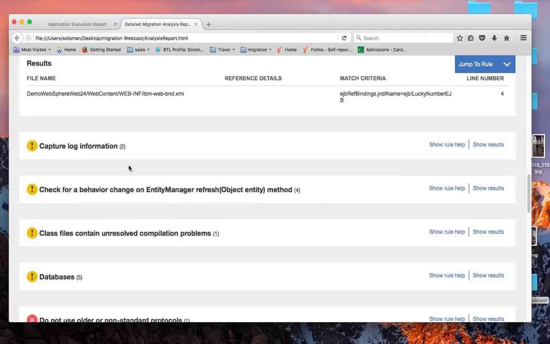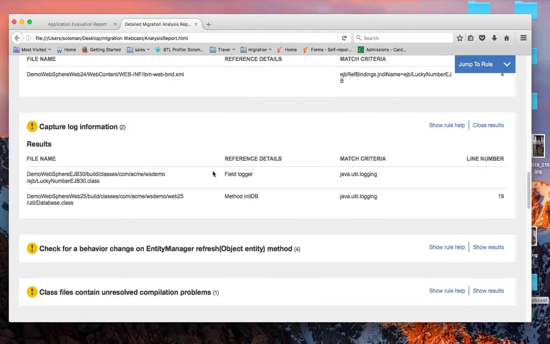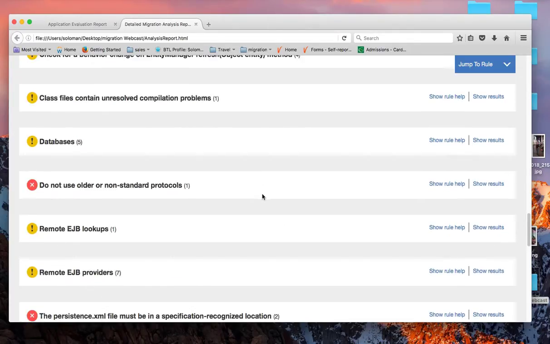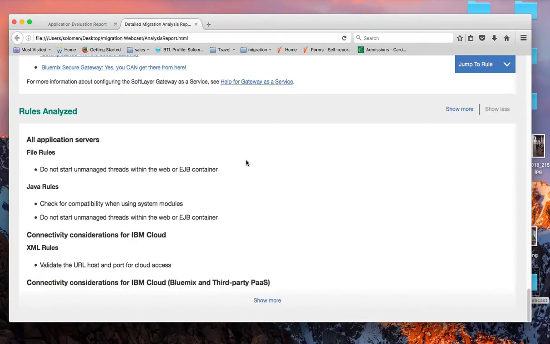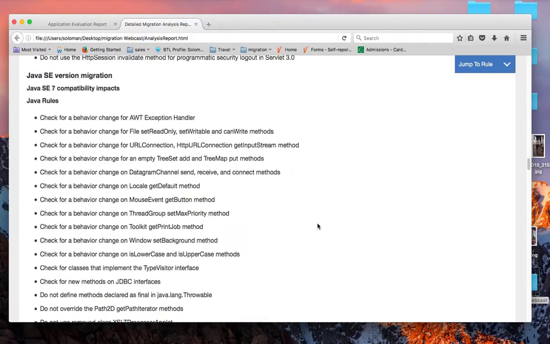Or if you go down further, there's log capture information, since I said I'm looking at doing things for the cloud. And it says, this is what you're using. I know, by the way, the rule states that you cannot be using this for Cloud Foundry. Again, very useful tool that will help you in a tremendous way to assess your binary, your application, to figure out what you need to do with it. If you look at the end of this section, it shows you all the tools that it actually reads. This gets updated on a regular basis.